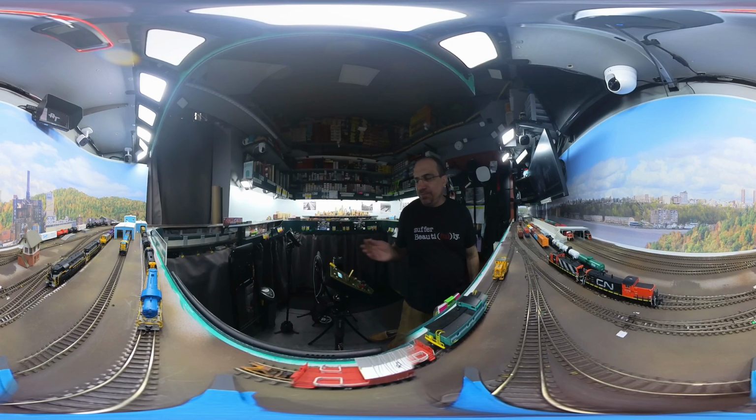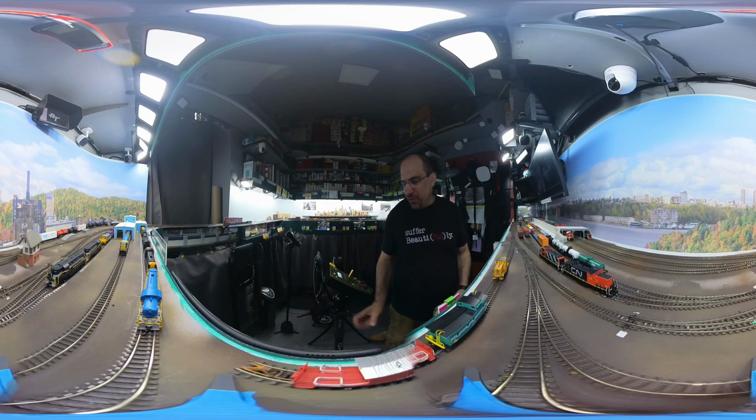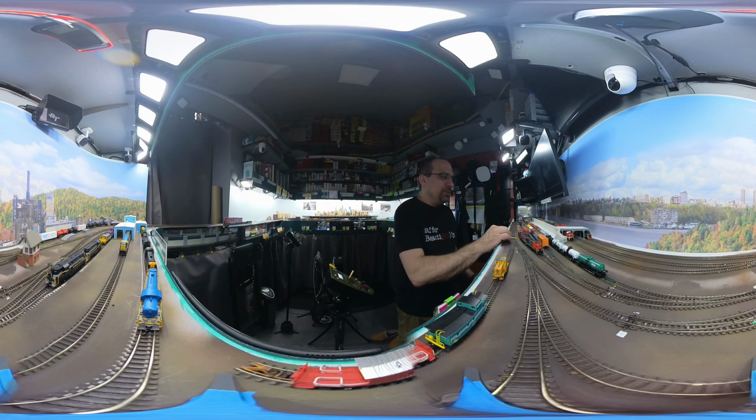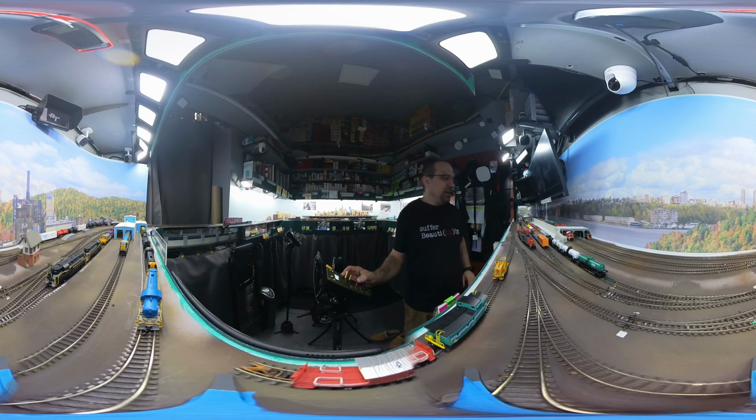You just gotta move it. If you recognize it, just move it back and forth on the proto throttle, and it fixes it right away and gets you back up and running. Of course, it'd be great if that didn't ever happen, but this is model railroading, so I guess there is a certain level of finickiness that we're willing to deal with.